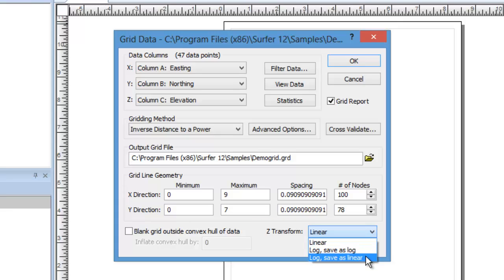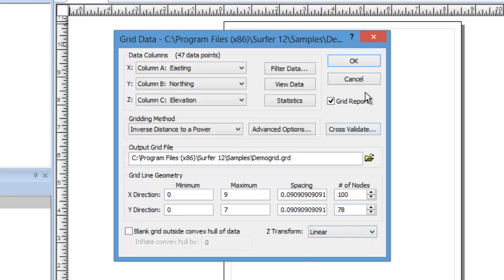If you choose log, save as linear, then this converts the z-value in your data file to logarithmic, grids the logarithmic data, converts the z-values in the grid back to have a linear value, and then saves the grid with the linear z-values. This is very useful if your data is logarithmically distributed, but you want to keep the actual original z-values in the grid file. For now, I will keep it set to linear.